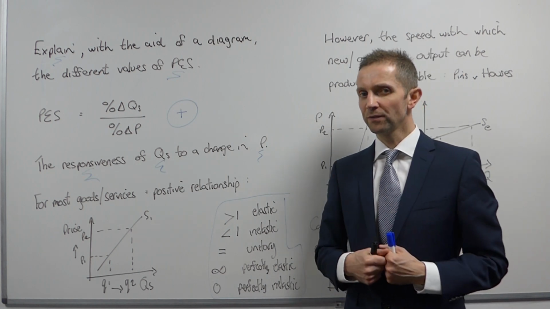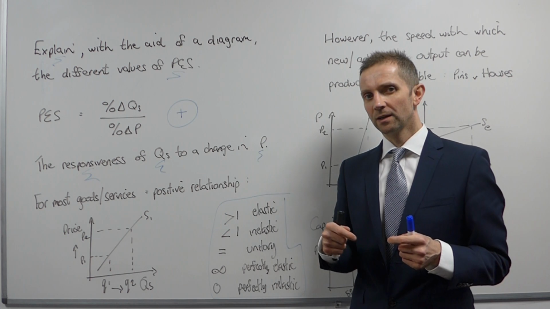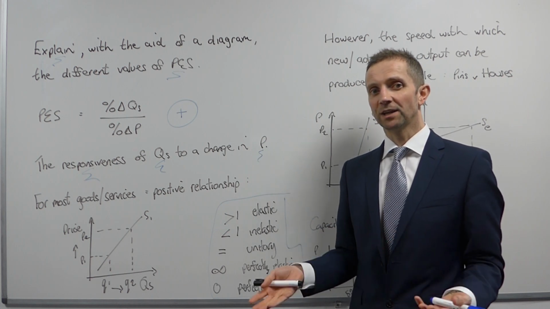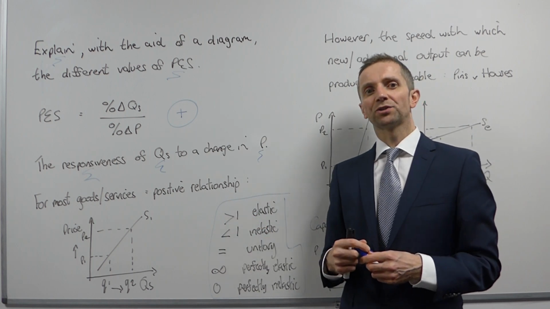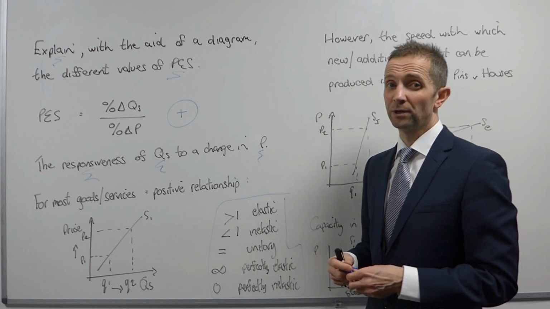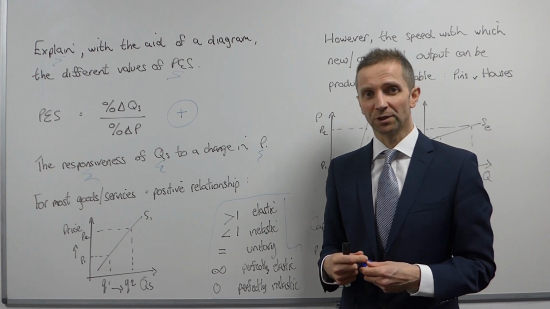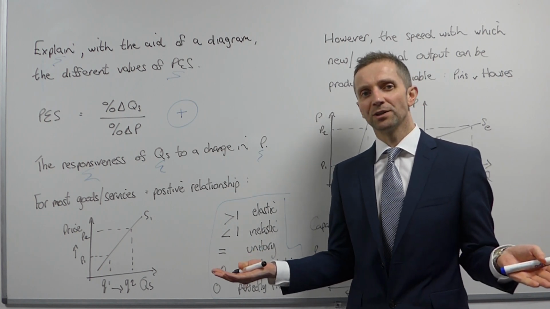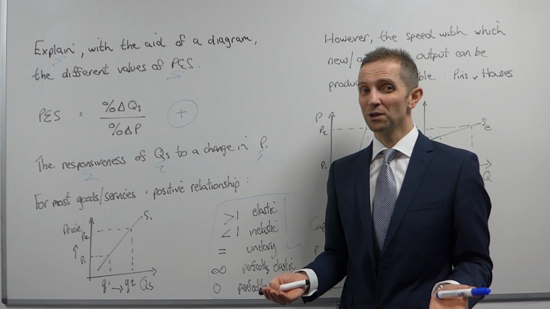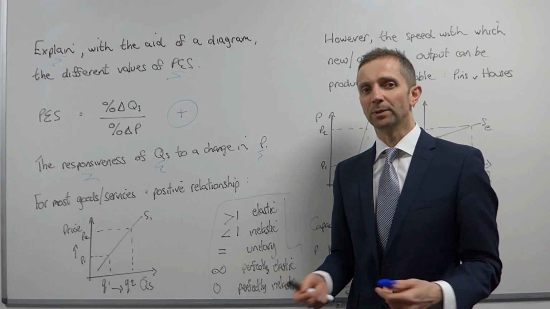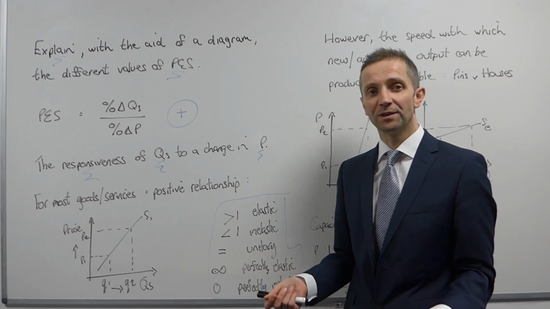But I suppose the thing that we've got to think about is, well, even if price goes up, is it easy for a firm to respond quickly and to increase their output overnight or instantaneously? Or is there a much longer lead time required? So if I were, for example, growing Christmas trees and it's 24th of December and I had a mad rush for the 25th, well, I cannot simply magic out of nowhere tens of thousands of new Christmas trees. And so in that case, even though price rises, I am unable to meet that increase in supply. I just cannot do it, at least not in the short term.